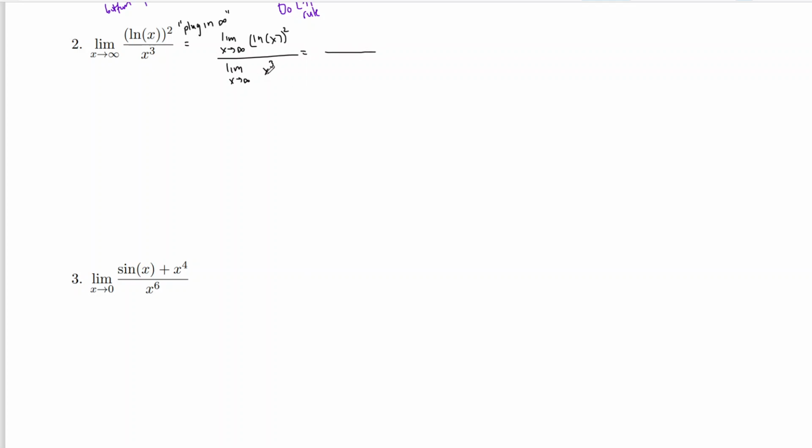and both of these will follow from a couple of the reminders I gave you above. The limit as x goes to infinity of a positive power of x is infinity. And the limit as x goes to infinity of the natural log of x is infinity. When you square infinity, you still get infinity. So technically, this looks like infinity squared because the limit of the natural log of x to infinity is infinity. But when you square a really big number, it stays really big. So I'm going to go ahead and just get rid of that. And we've checked that this is an indeterminate form. It's already in the proper form for L'Hopital's rule. So we can go ahead and use L'Hopital's rule.